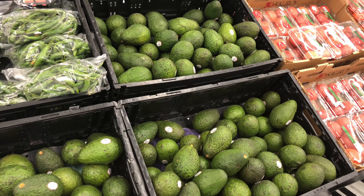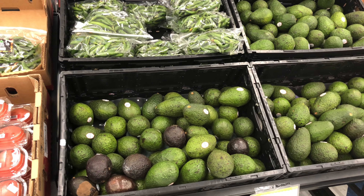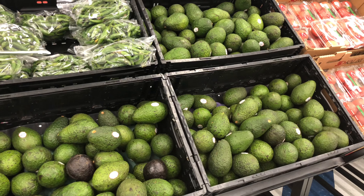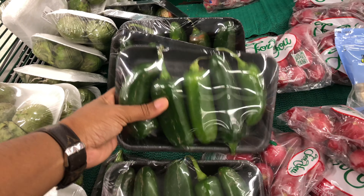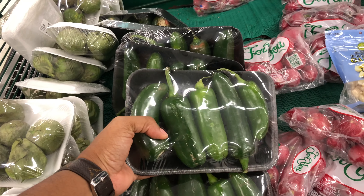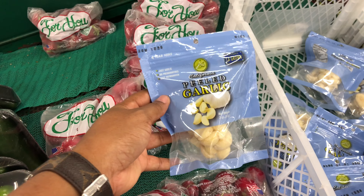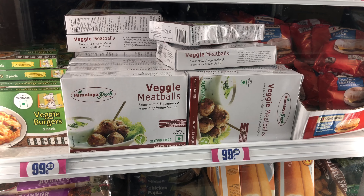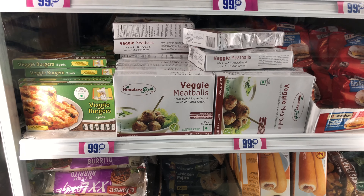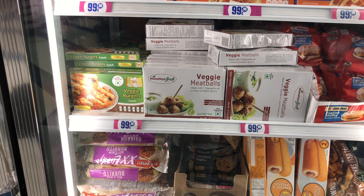So I am in the food area, and they have avocados — I'm so excited to see these, and they're not ripe yet so you have a chance for them to last a little longer. They also have fresh jalapeños, which I am happy about, and they are $0.99 — you cannot beat that — as well as the California peeled garlic. In the freezer section they have some veggie burgers and some veggie meatballs, so you can't really say you can't eat vegetarian on a budget because you really, really can.